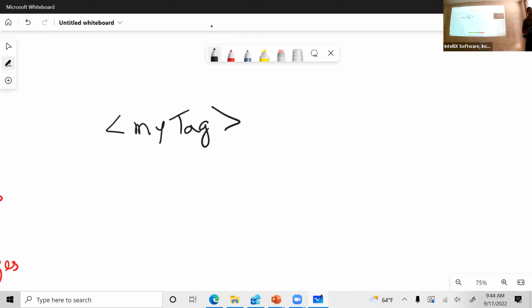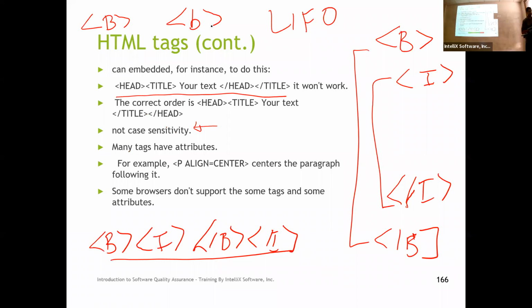Right, it's going to give me an error. This is not allowed. So if you want to know what the sets of tags are, you can always look it up in the HTML syntax. It says what the eligible or legal tags are that I can use.